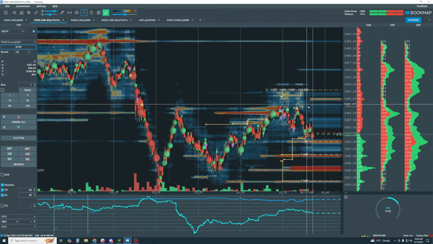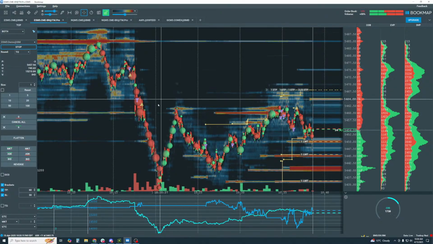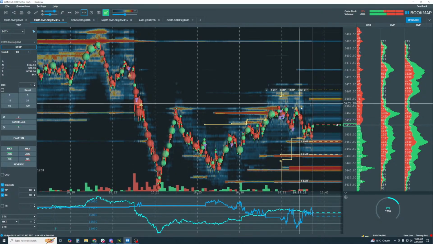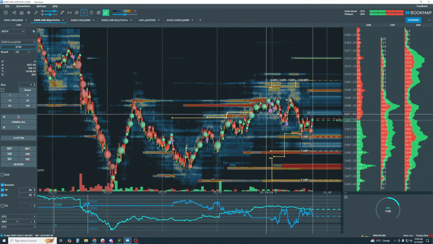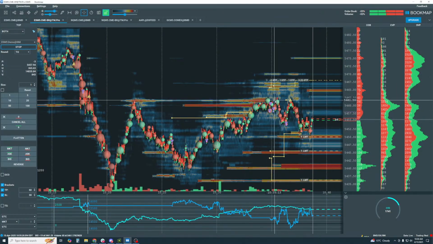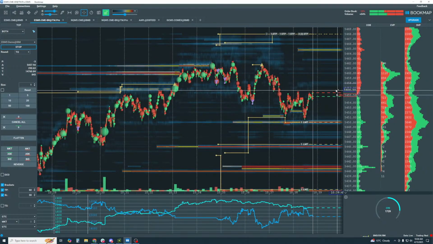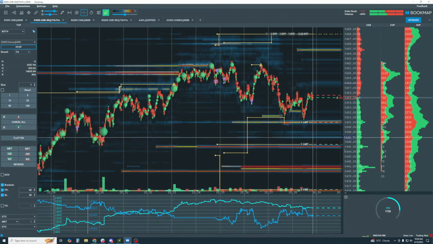All right, let's see. This has been kind of tricky, and we knew that after this move here, it was going to be kind of tricky. It's just not going to be easy, and there's going to be a lot of gaming in some of these levels in here, and it's still going on. We haven't hit the figure yet.